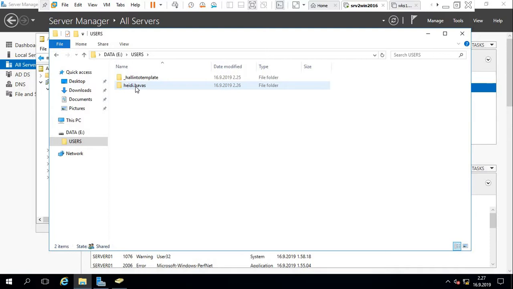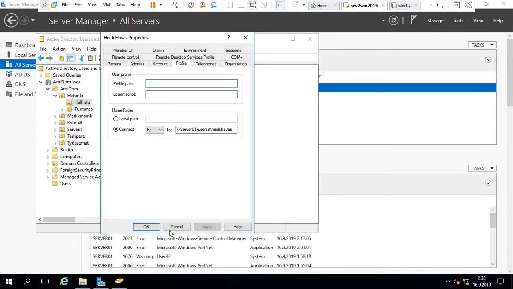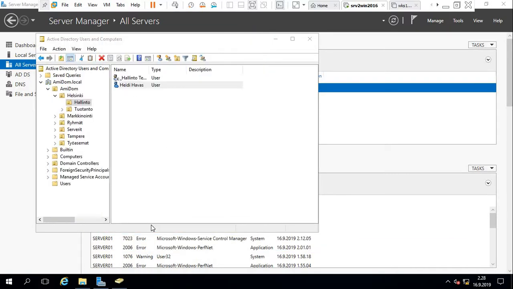Later we will go to our client computer, and we will log in as Heidi Havas, and we will see that this is working. Later we will do it, but before that we show the basic things and how it is working. So now it's okay. Heidi Havas, one user, has been created.